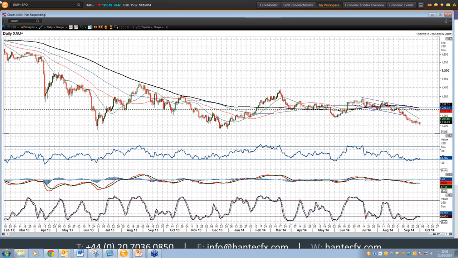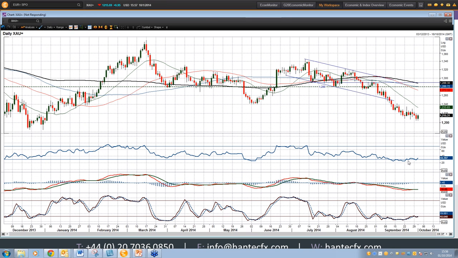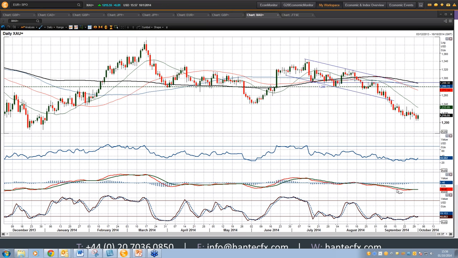However, you would argue maybe that your momentum indicators are beginning to turn around a bit. This RSI has picked up a bit. MACD lines are also beginning to think about turning up. Stochastics through this consolidation have picked up, but to be honest, I'm still treating this as a selling opportunity. I think any rebound in the gold price is a chance to sell, and the fact that it's up quite strongly.